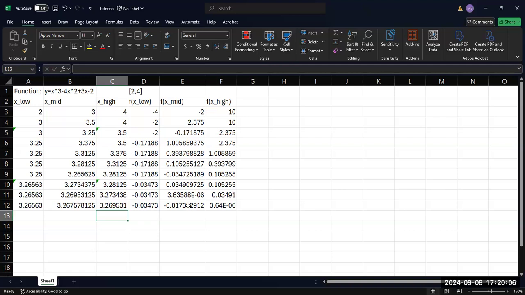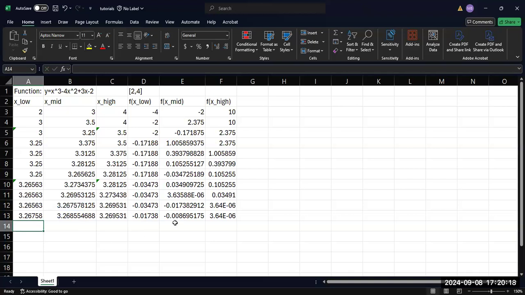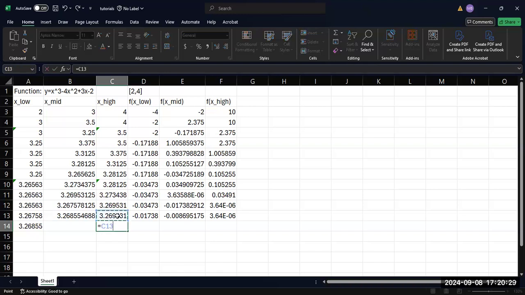Now these are both negative. So this one will stay here, and this one will be this one. Again, you can see these values are going to keep getting smaller. I want the midpoint here again, the maximum here again.